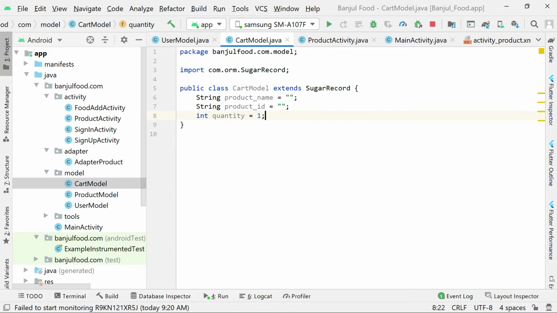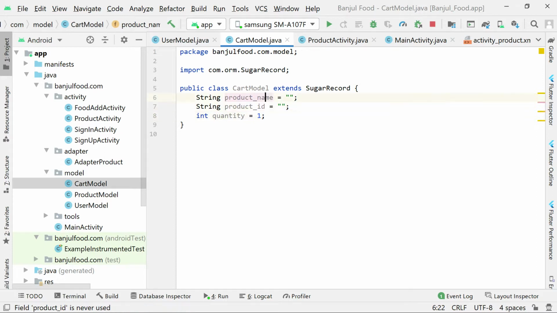But in this project, it will be like one product in the cart, just a single one. But if you want to allow the user to add different numbers of a single item, you'll be considering this quantity. Okay, but for now I'll just keep quantity as 1, just to make it simple, not too complicated.